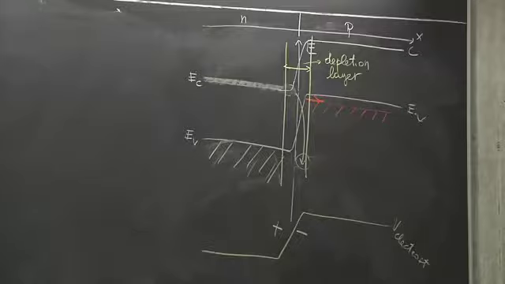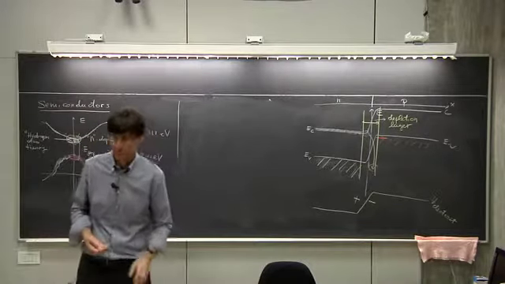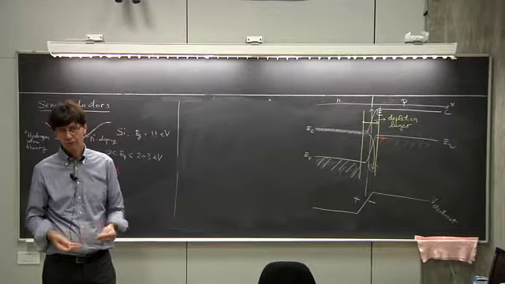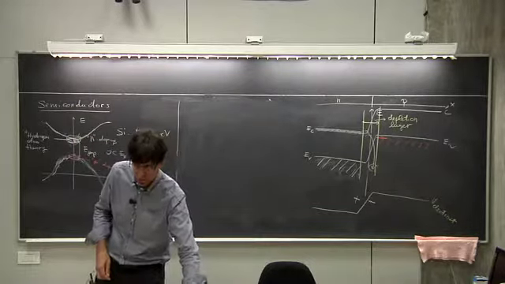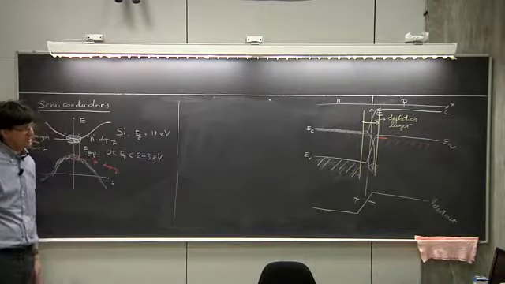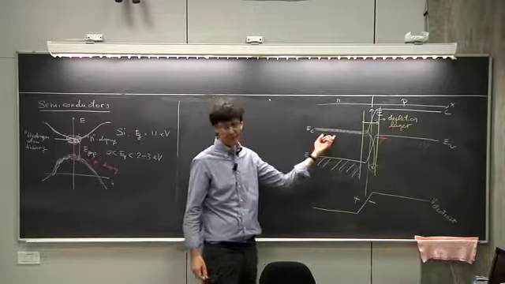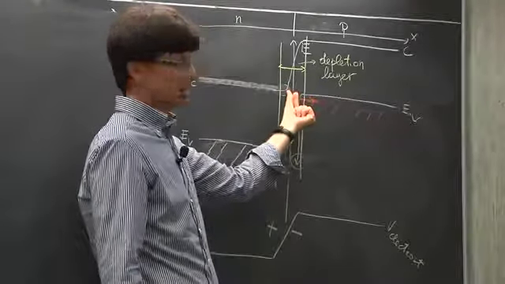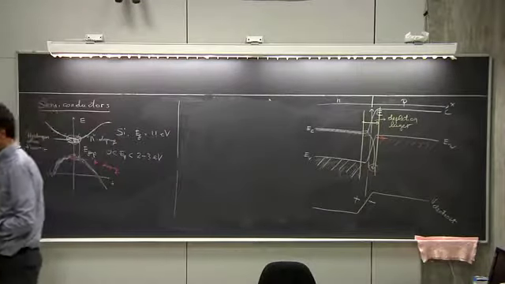The smaller the band gap, the less the amount of charge that you need to displace, of course, in order to compensate. Yeah, we say that the width is like a few hundred angstroms or a few microns. So we are saying the energy gap has to be, I'm not sure I'm able to tell you more details about that, but it scales with the band gap. It scales also with the amount of doping you have, because the more this is p-doped, for the same amount of electrons, the smaller will be the depletion layer, of course. So there are a number of parameters that control the width of the depletion layer.